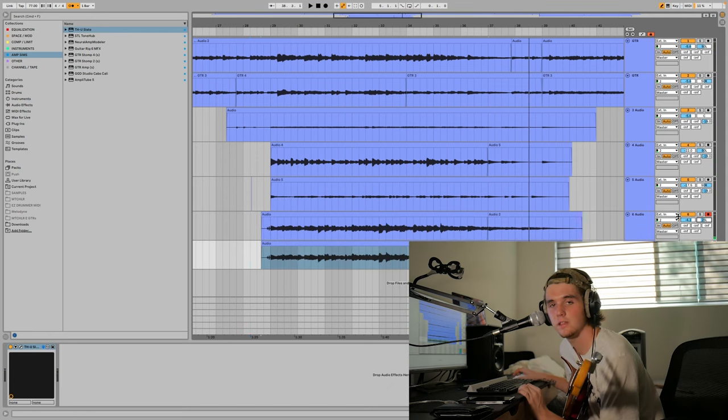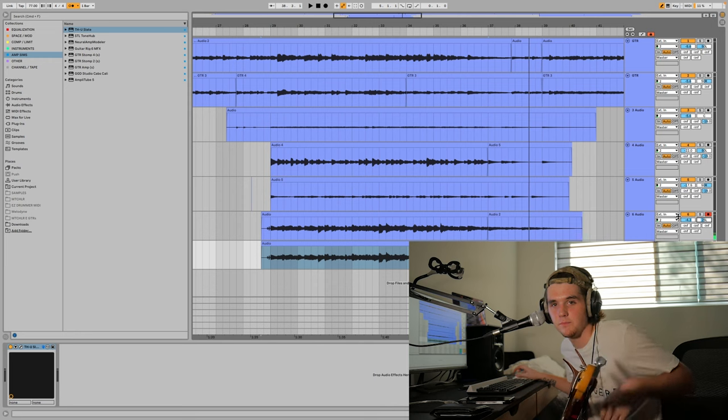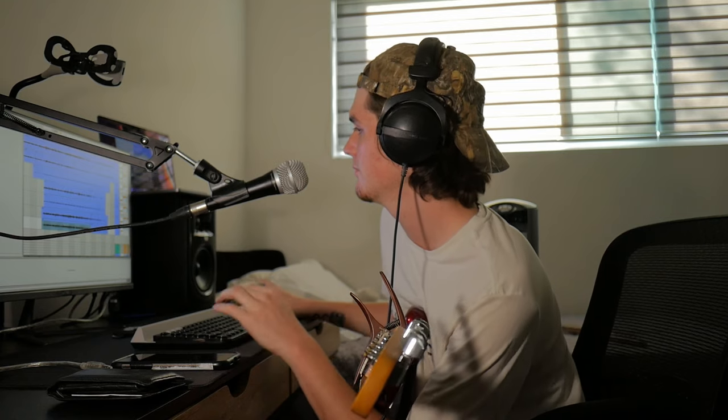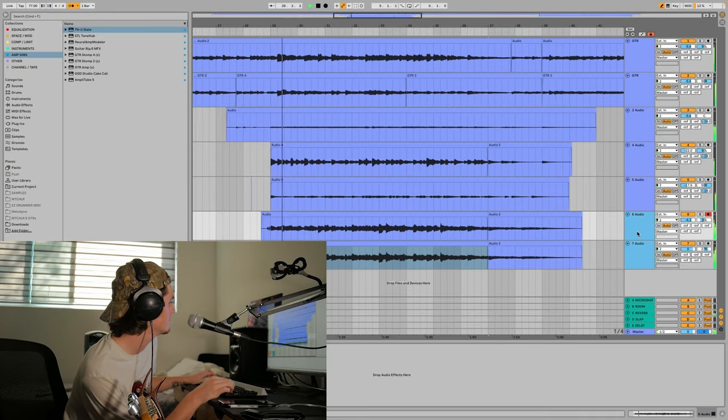Yeah. Now, I'm not going to pan these guitars hard right, hard left. I'm just going to pan them kind of halfway between left, halfway between right. I want there to be some sort of contrast in the width of this production. So with keeping everything super hard left and hard right, there won't be any contrast. I'm going to keep some stuff just halfway between so that there's a bit of difference. Okay, cool. I think that's good for guitars.